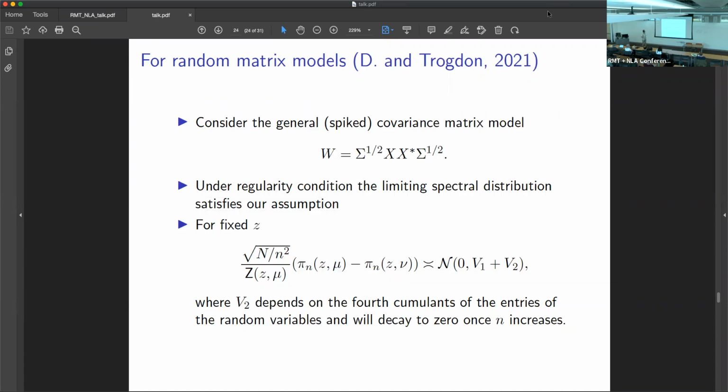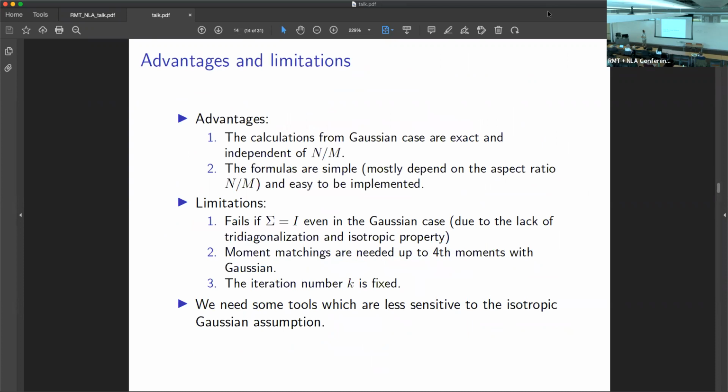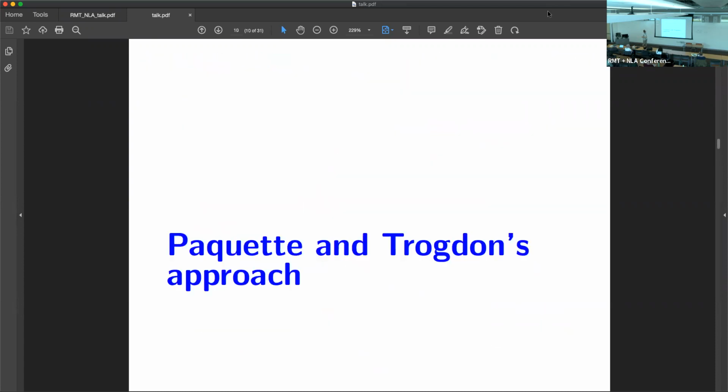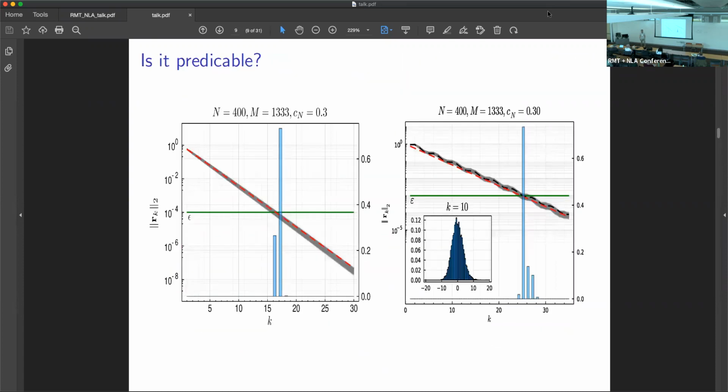I already showed the first part, and I will go back to show the residual part. In the first part we look at the residuals for CGA. For the first case, the limiting distribution only has one component, the support only has one interval, and you can see a straight line. In the second case, the limiting distribution has two intervals, and these two intervals are separated.